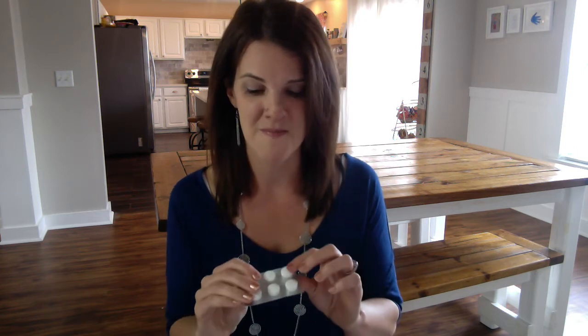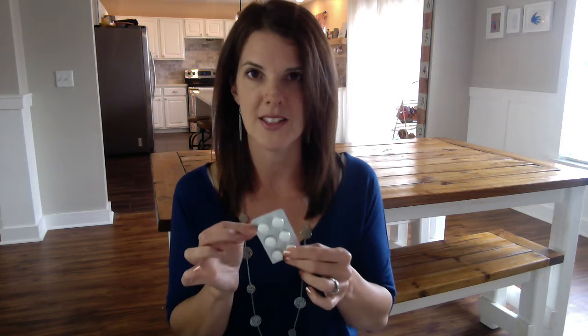So the other thing that you may or may not know about is doTERRA has lots of little products that you can get in sample form. So we've got little breathe drops. You can get a package of these, and they're individually wrapped, so it makes it less weird to sample out. Those are the breathe drops. These are the On Guard drops. This is the On Guard toothpaste, and we've got a deep blue rub sample, and then they also have shampoo and conditioner, which I'm out of because I just did a big sample run. And then another thing that's kind of new is the gum. This is the Slim and Sassy gum that I absolutely love, and you can cut these in between and sample these out as well. So get a few of these products if you can.